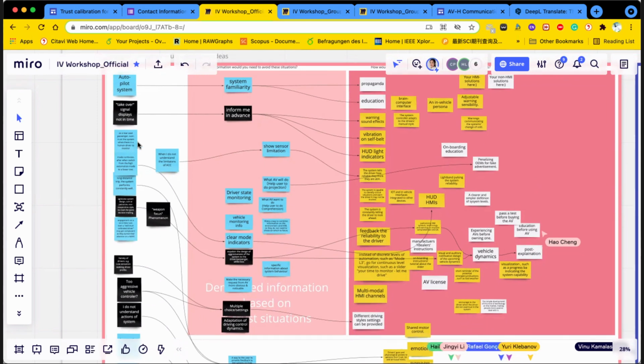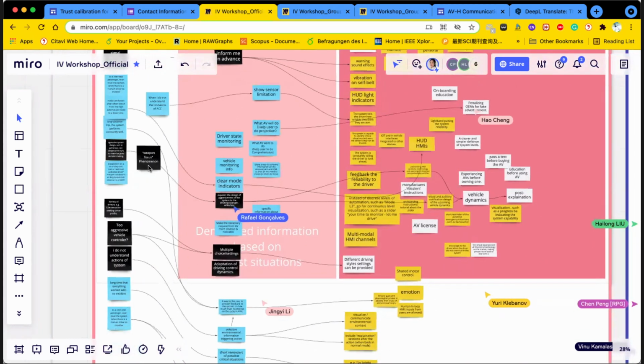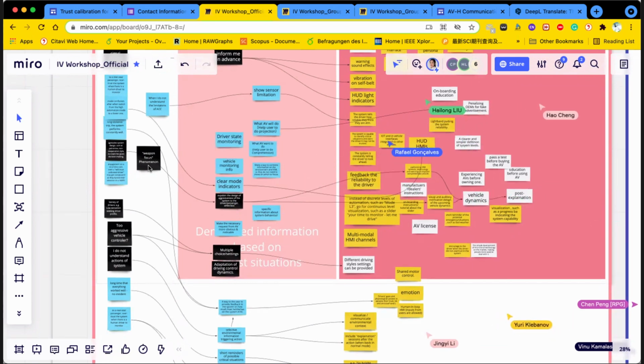Then there is the other problem, the cumbersome or complex HMI design. So we looked at clear model indicators, or explaining better the aggressiveness of the system models, moving to a white box setup instead of a black box setup. We looked at different HMI designs, and we talked a lot about multi-modal interfaces, how to use sound, and why you would use sound in comparison to visual or haptic HMIs.